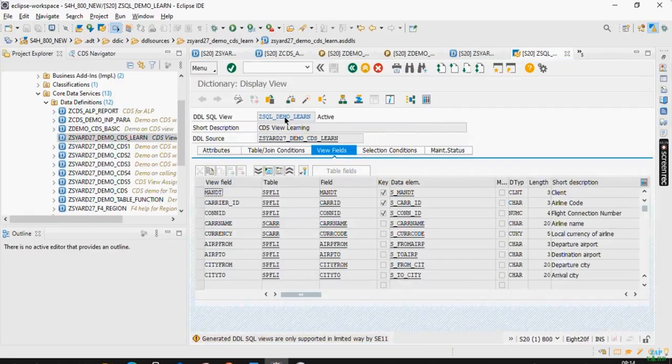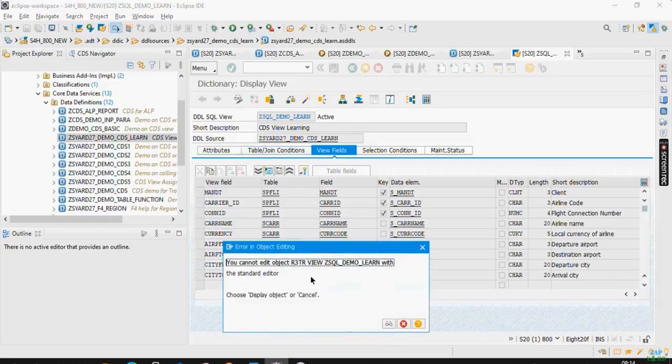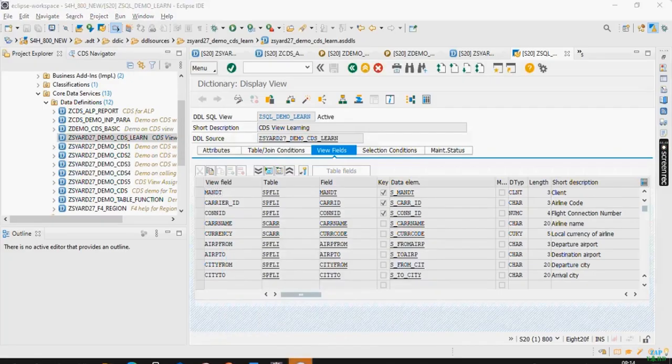So I told you a SQL view also gets created, right? Generated DDL SQL views are only supported in a limited way by SE11. So what do you think? Can you edit the same? See here, you cannot edit this object with the standard editor.